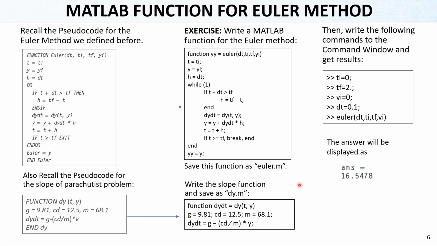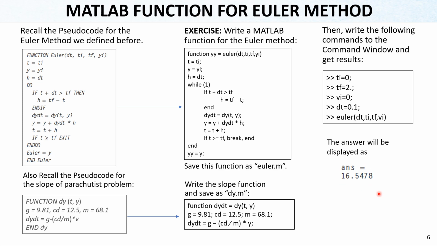So what we will do now, we have two functions, two M files, and in the command window we will type in the initial inputs, then we will call the Euler function as shown here. The Euler function will use these inputs. First it will call the dy function to calculate dy/dt, then use it here to calculate the y value, and then it will show this y value as the velocity, as the answer, as you can see here in the command window.